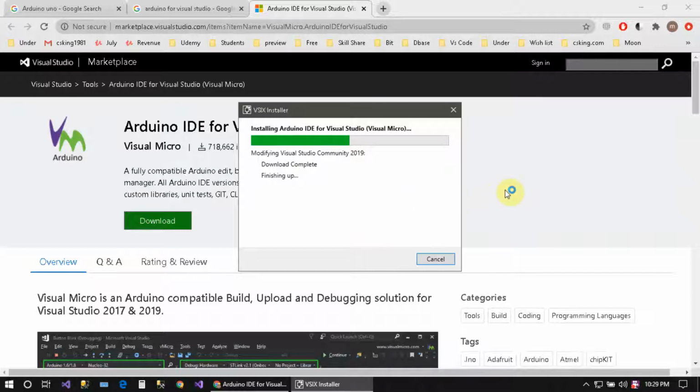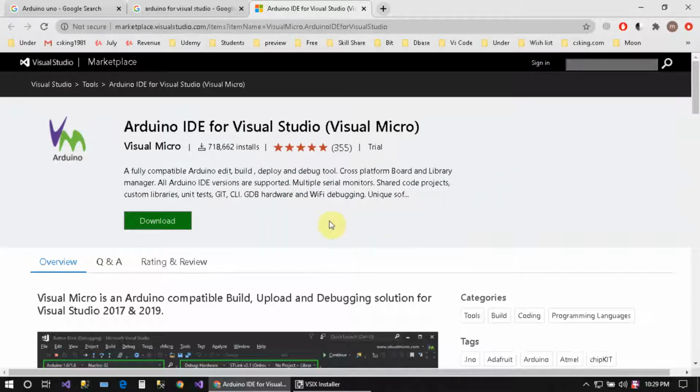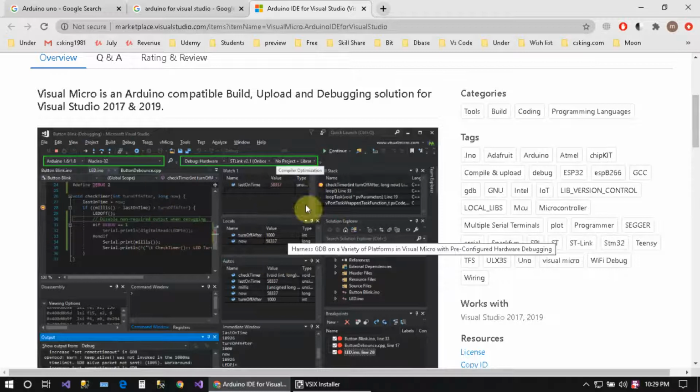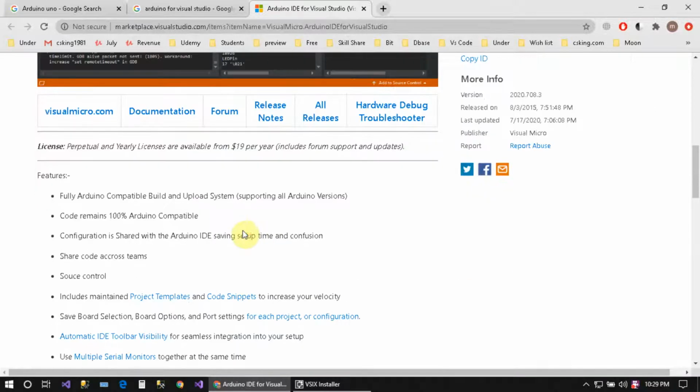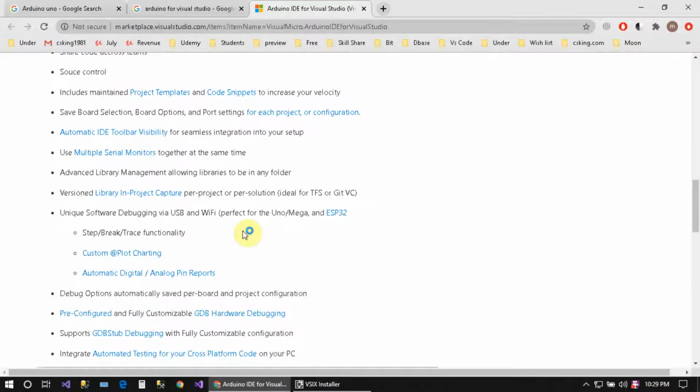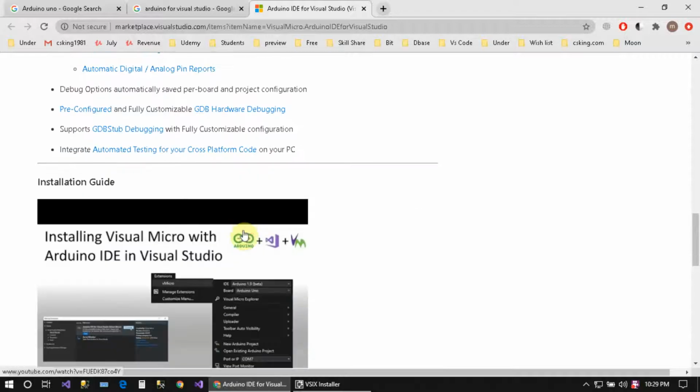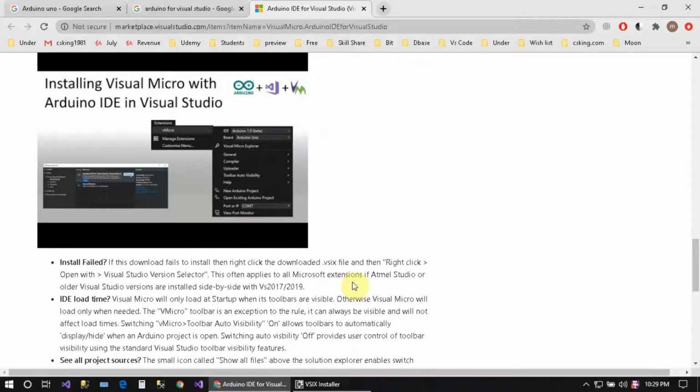Now let's talk more about the benefits of the Arduino IDE. After installing the Arduino IDE for Visual Studio, we integrate the Visual Studio editor for working with microcontrollers and the Arduino board. So we can get access to many great features and tools of Visual Studio for working with Arduino boards, such as autocomplete and auto-suggestion, and the great and amazing Visual Studio editor for writing our code.